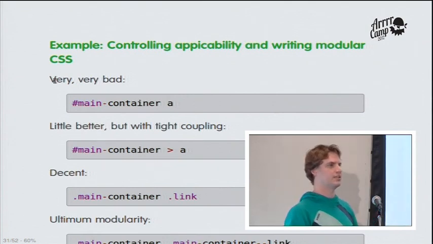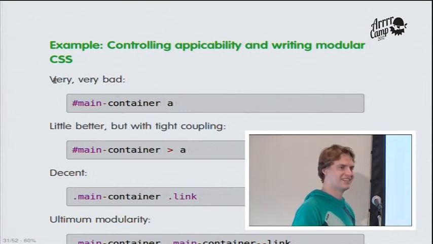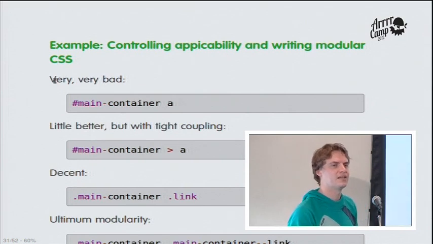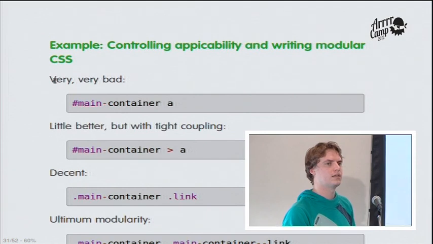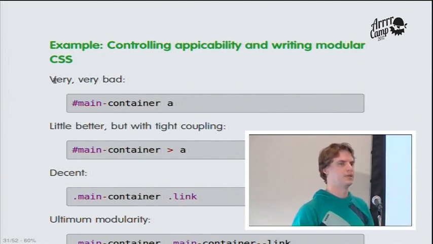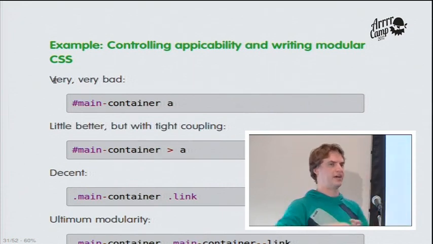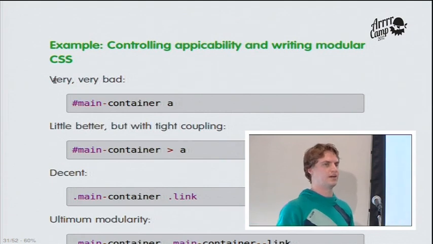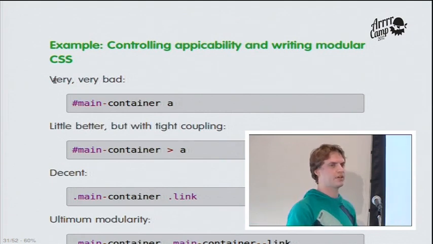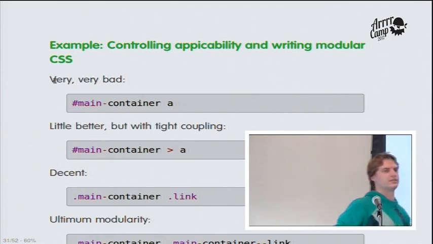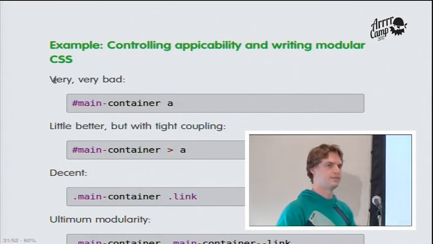Does that make sense, or is that totally unclear now? Yes? Would it make sense then to not put main-container-link under main container, just specify it? Yes, that's totally optional. I like the nesting, so I have one module as one nested scope in my code, but just for the code to work, it's totally fine to leave that off and just have the namespaced link. Yeah, definitely.